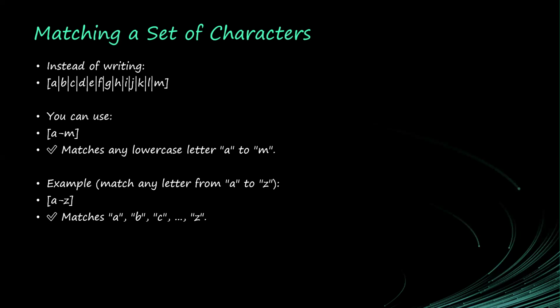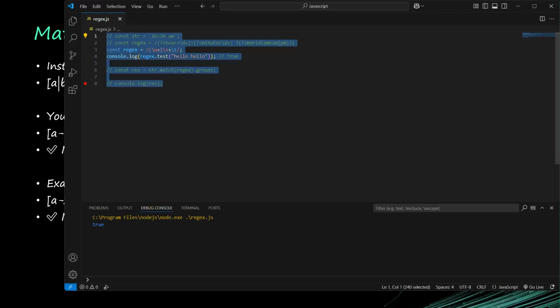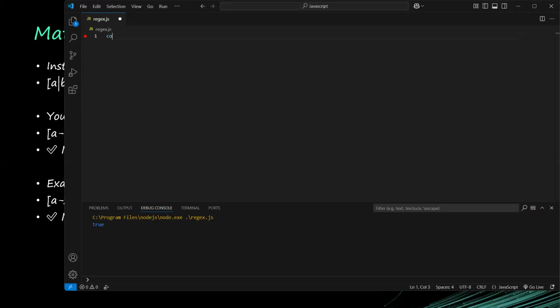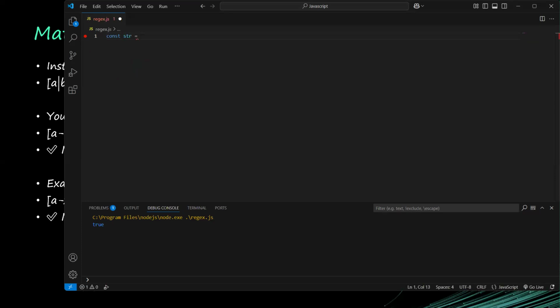So let's go to code and let me show you. Let's start everything afresh. I have my string, and this string is "I love what I love."